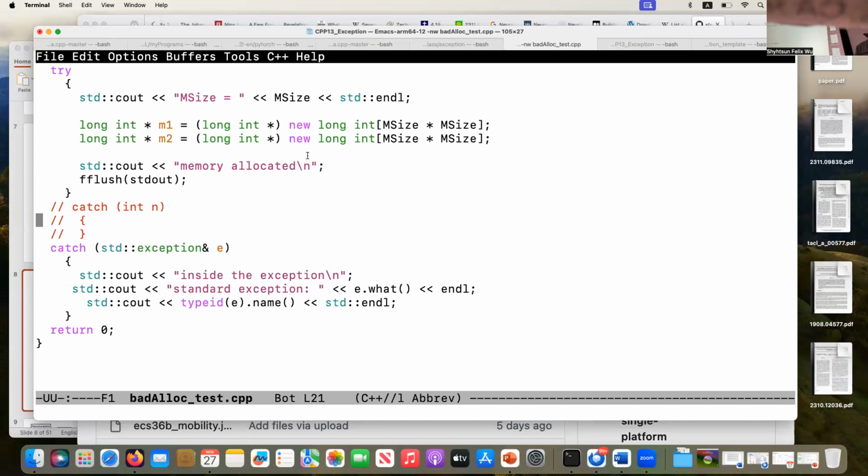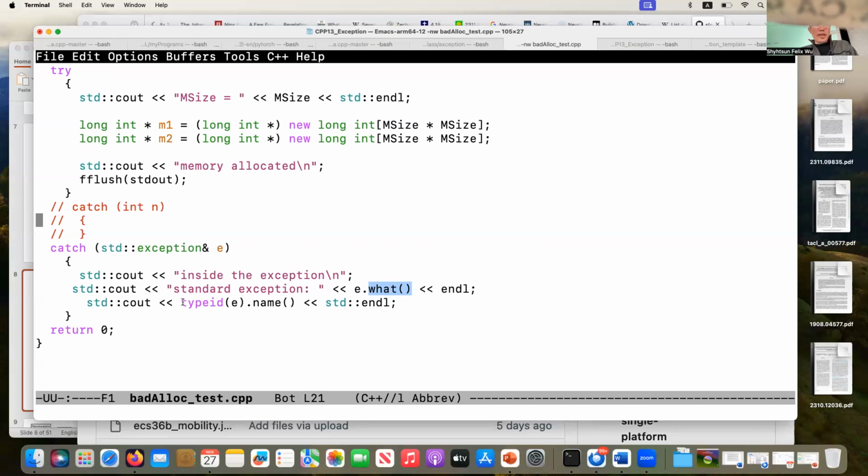So within the new, there's some part where it will throw the std bad alloc, which is a standard exception. And take a look here, it basically tells you the message you can print. Under that object e, there is a virtual function called what. Basically it says what the error message is.